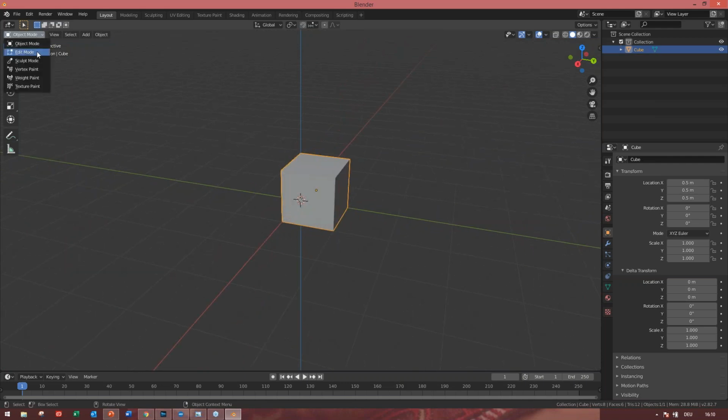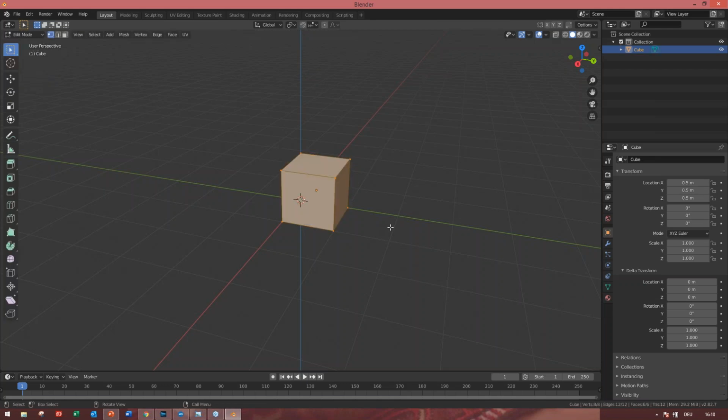Okay, let's go to our edit mode. There you can see the vertices now, the orange points on each corner. This is why the vertex select mode is already chosen here.